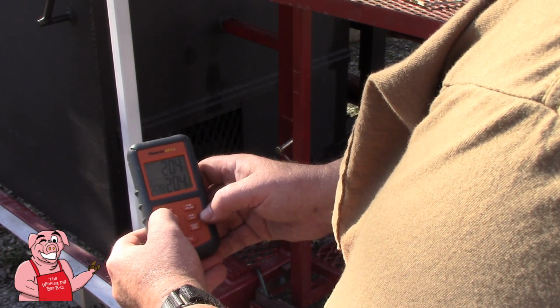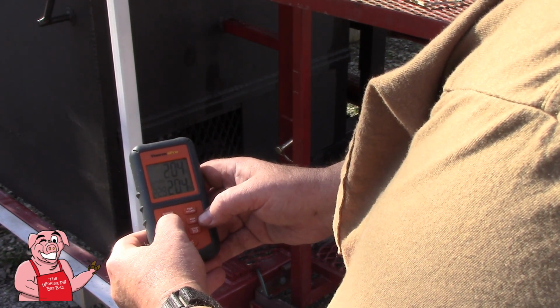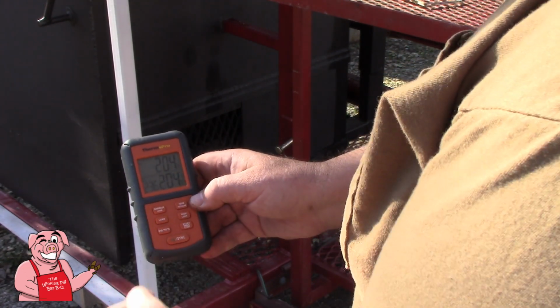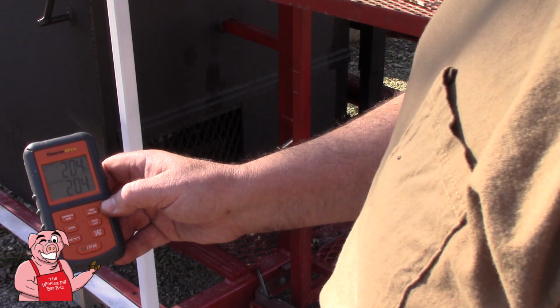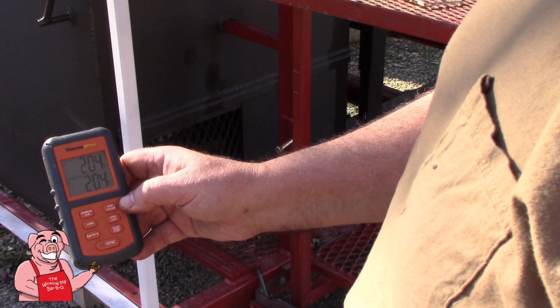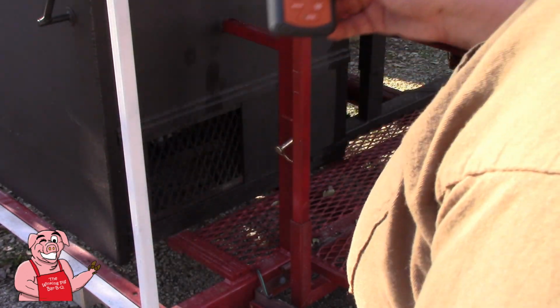Now I'm going to put in a low temperature of, say, 235. 236. Okay, so basically it's going to let me know if my temperature in the barbecue, in the smoker, is going too high or too low. At 236, I need to be thinking about putting a new log on the fire. Alright, so that's it for now.